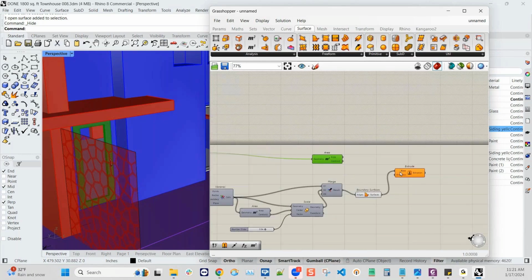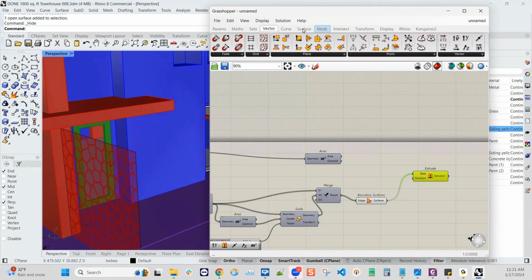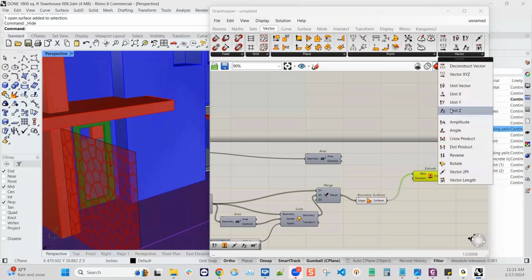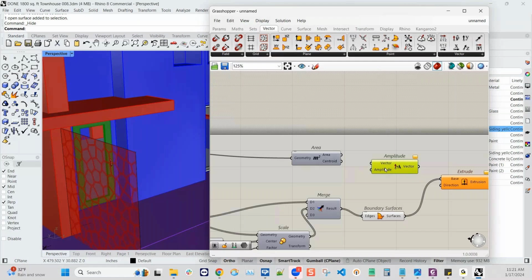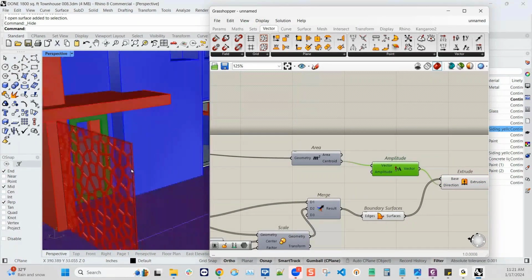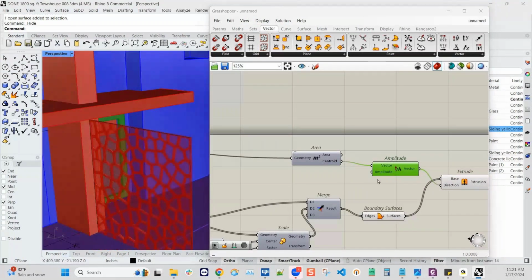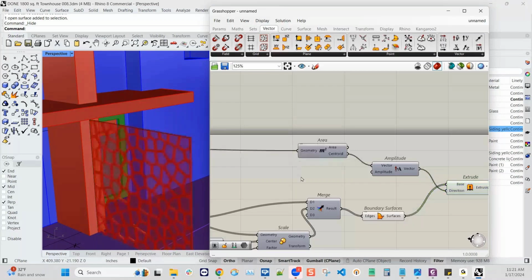And when I do that, I have a point that I can use to give the direction with the amplitude component. So I'm going to go to amplitude, okay, and I'm going to plug in the vector, which is the centroid, and I'll plug this into direction. Okay, when I do that, you can see it's already a solid. It's a direction of 1, but what if I want to be more picky here? I can put in 0.5 through, let's say 3. Okay, so for my screen, let me plug that in.